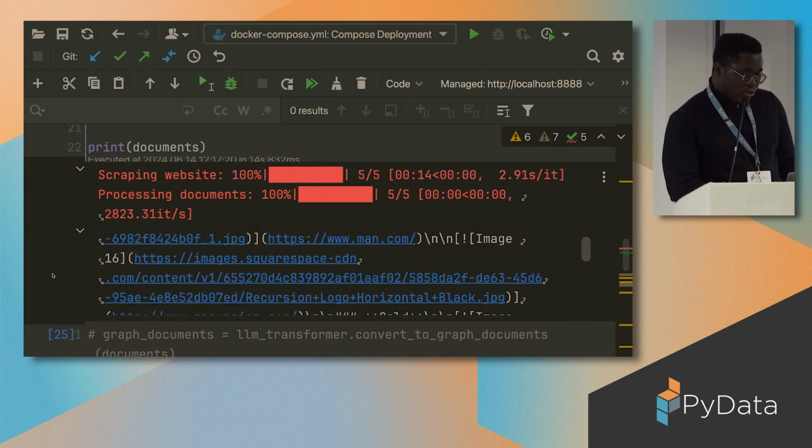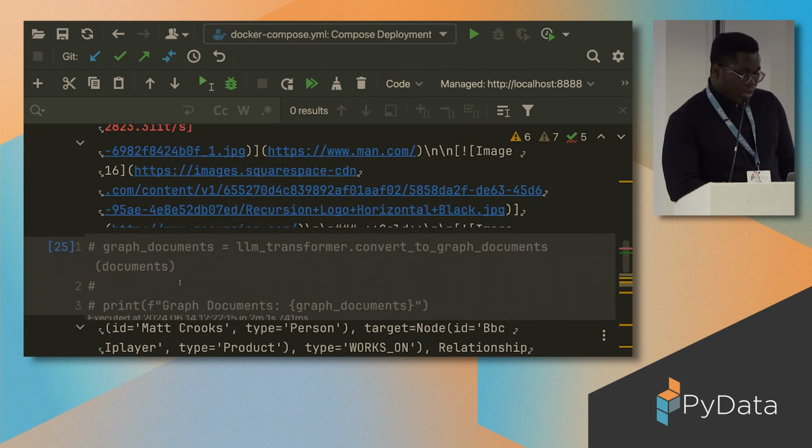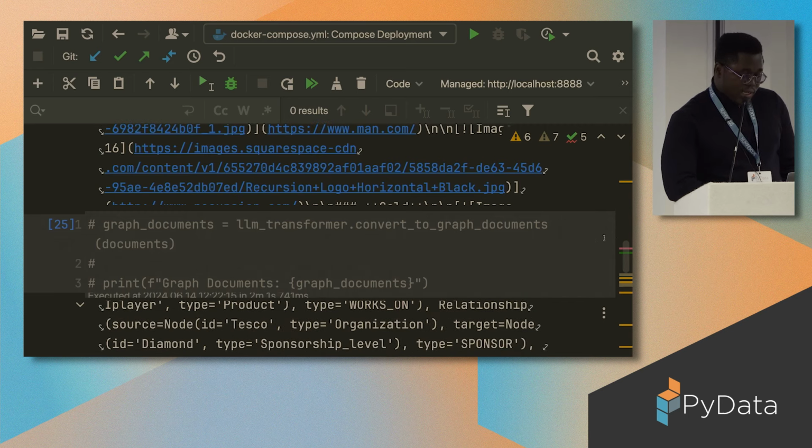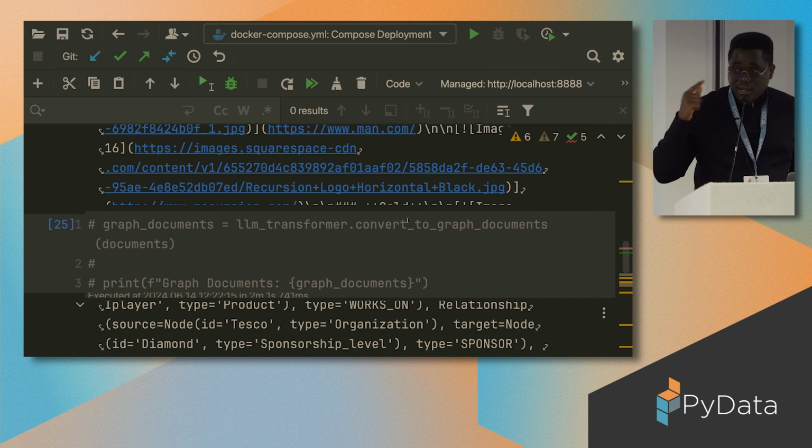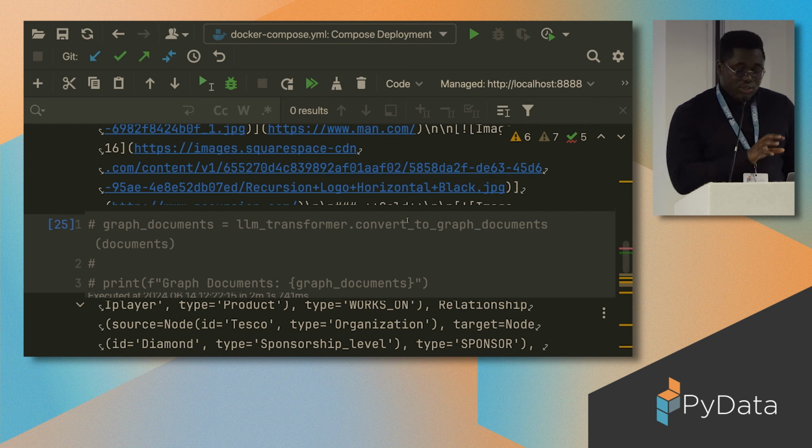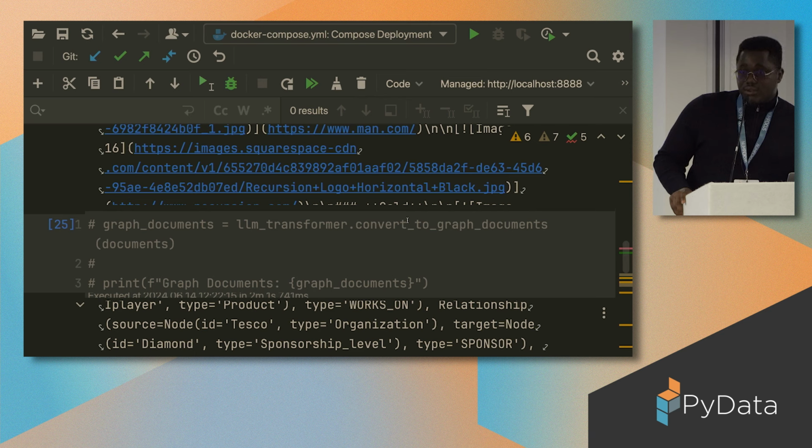The next thing we want to do is, I commented this out because I'd run it before, and it's going to take a while to run. You now want to use your LLM transformer, like I mentioned earlier, to convert these chunked documents into graph documents. Basically, it's going to use OpenAI models to create a knowledge graph for you.